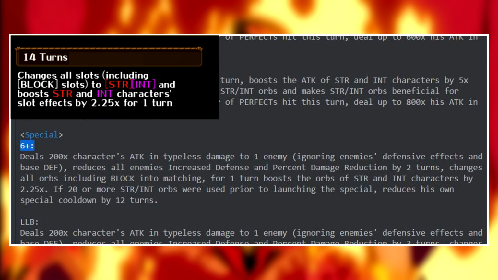And finally, if 20 or more strength or int orbs were used prior to launching this special, then Akainu can reduce his own special cooldown by 12 turns. Yes, these are a lot of turns, and by changing stages after that and also getting a preemptive, you will have your special back, but of course the requirement of consuming 20 or more strength or int slots is not the easiest thing.